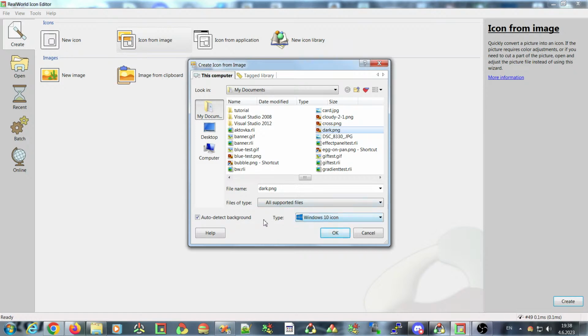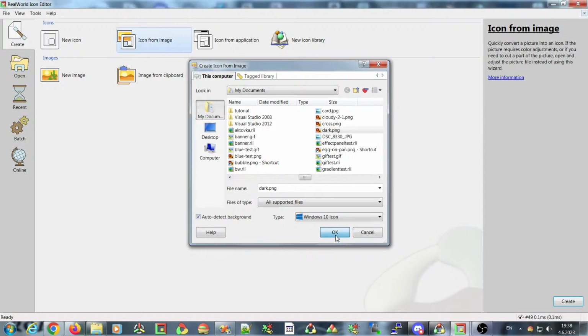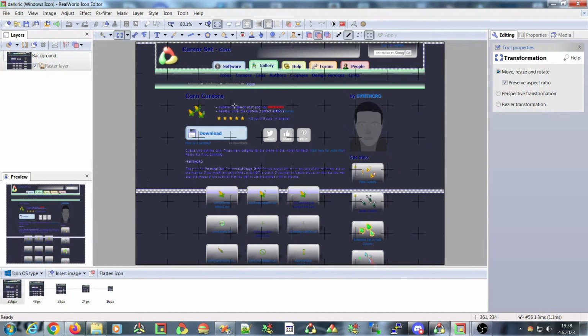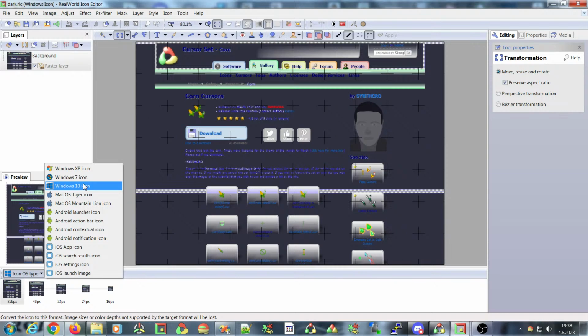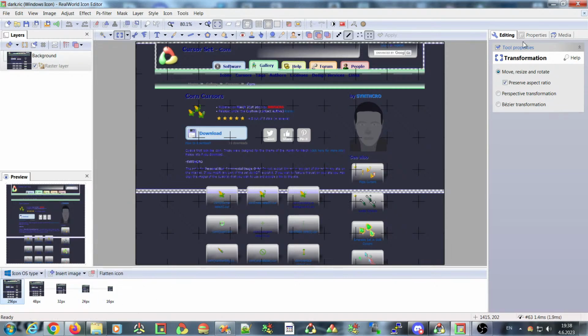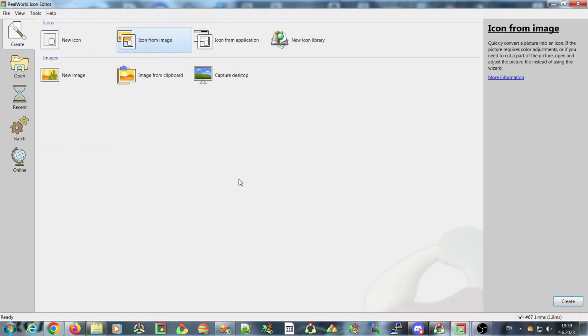You can see that the configuration is simpler. There is no next step. You just choose from these two options, the icon type and whether to automatically remove background, and when you click here it will take you to this normal screen and you can switch the icon type later and all these properties that we have demonstrated before. So it's simpler in the new version and more flexible.